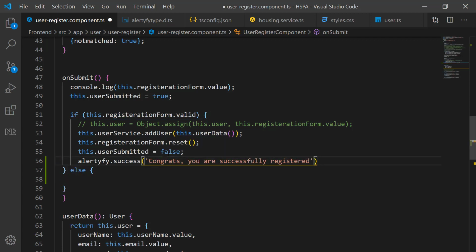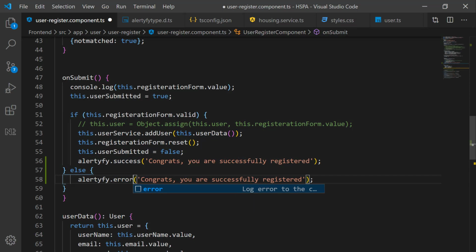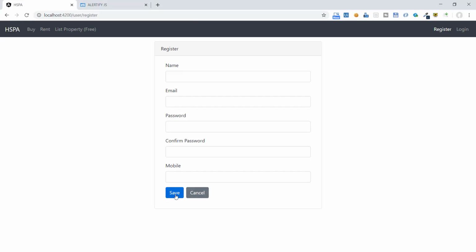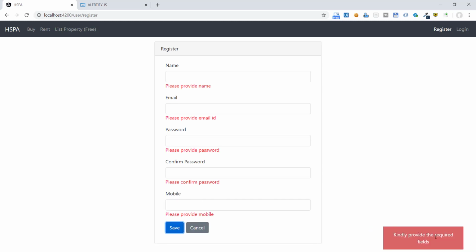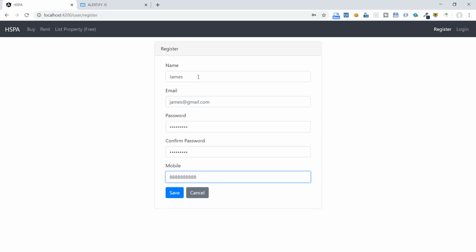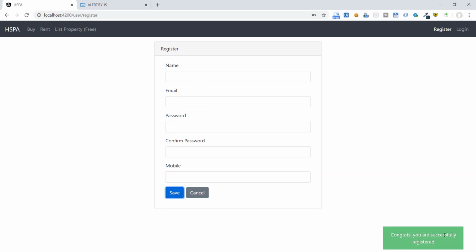Put an else statement and copy this and change it to error, and notify the user to provide the required fields if the form is not valid. So if we click the save button without providing any value, we are getting this error notification. And if all the valid values are provided, we are getting this success notification.